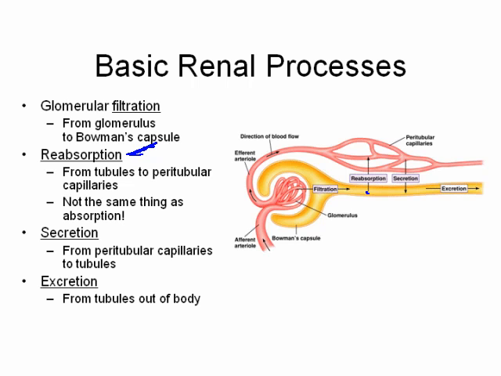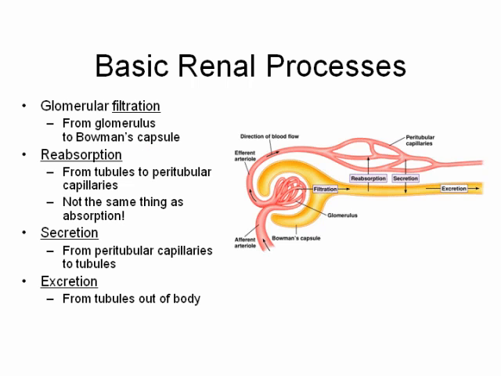Reabsorption occurs after the Bowman's capsule and glomerulus from the renal tubule into these peritubular capillaries. Keep in mind, this is not the same thing as absorption. Absorption refers to taking something into the bloodstream for the first time. So absorption occurs in the gastrointestinal tract. In this case, this is material that was absorbed in the digestive tract, was filtered out of the blood, and now is reabsorbed, hence the name.